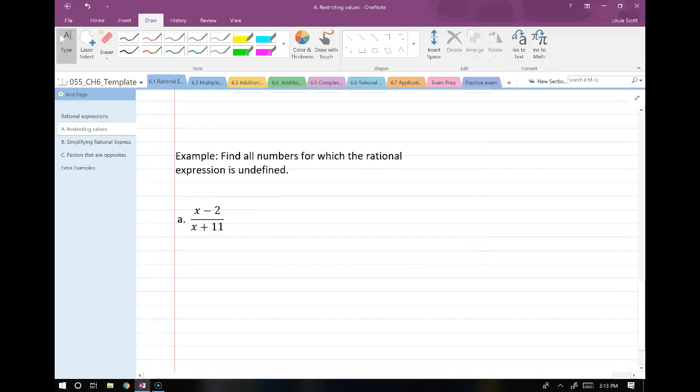So if we're asked to find all numbers for which this particular rational expression is undefined, don't say it out loud, but think it to yourself for a moment. What value of x will we restrict in this problem? Think it to yourself. Okay, what is it, guys? 11. All right, I'm just giving everybody a chance to think through it, just so you know we're not on too fast of a schedule here. X cannot equal negative 11, because that would make a 0 in the denominator, and then the world explodes.